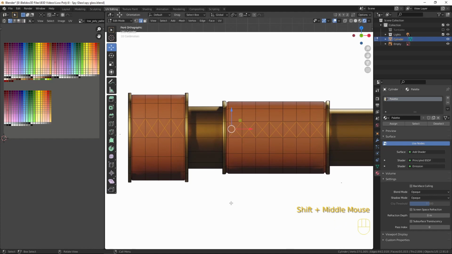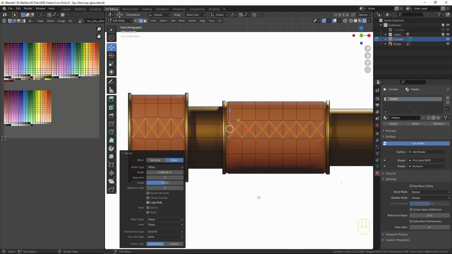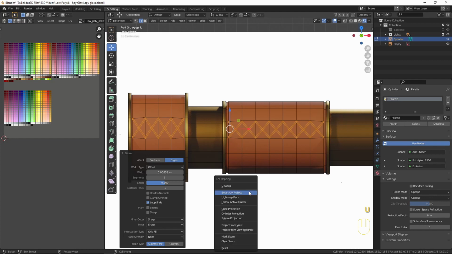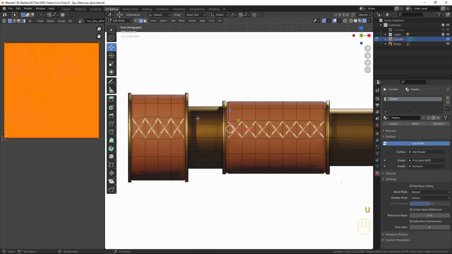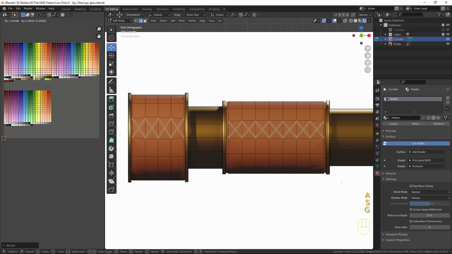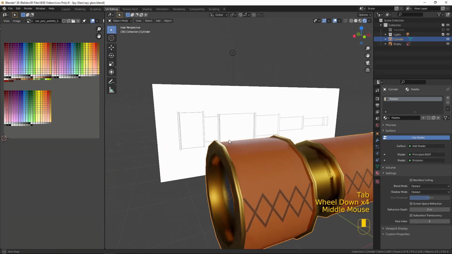What I want to do here is bevel. Press Control and B, holding the shift down for fine control. I'm just going to bring them out so you've got a nice sort of stitch pattern there. And then quite simply, U, R to reset their UVs, A S 0 to bring it into a 0 space, and we'll put it on a darker brown over here. And now we have stitching on the side.